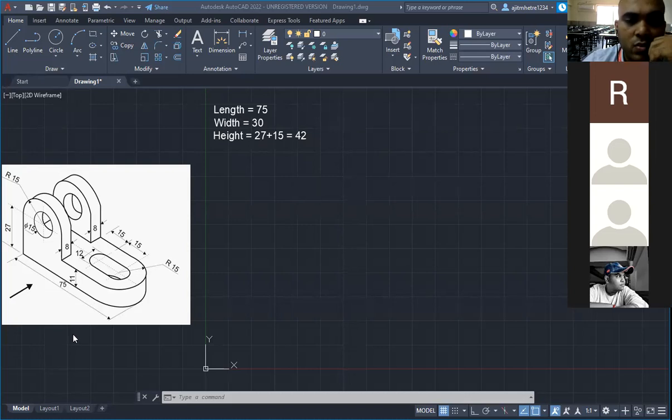Side views are of two types. One is the right hand side view and another is the left hand side view. So which side view are you able to visualize? See, Om is telling left. Are you able to see left? This is the left side, right? Very good, Anurag. This is the left side and this is the right side.